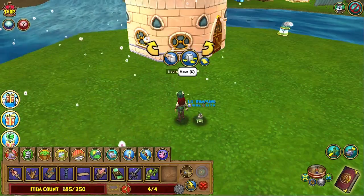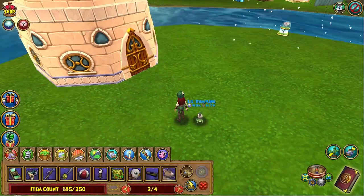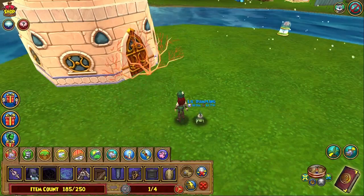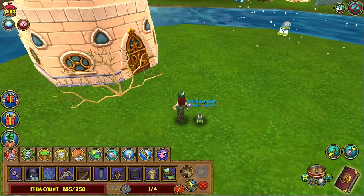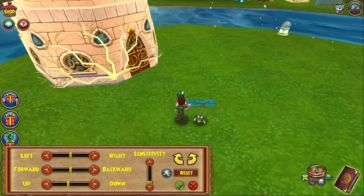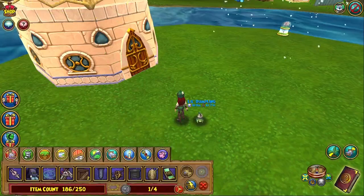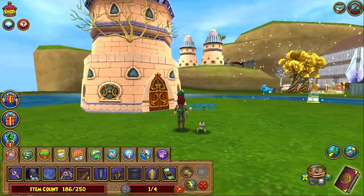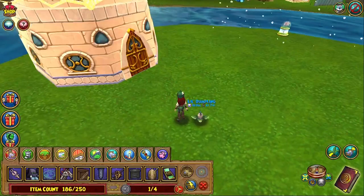Now, some other cool things — there are so many things you're going to be able to do with this. Let's take this coral. We like the coral. We're going to place it there, open up Advanced Move, and we want to move that up. Click accept and it's going to sit right up there. Now we can take it a little further with glitching to get it just a little bit closer.